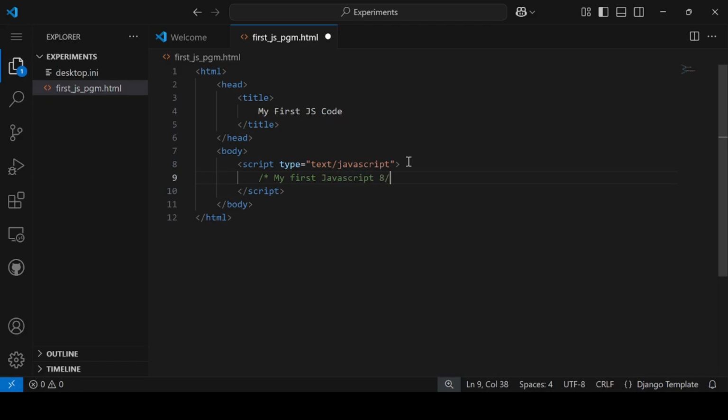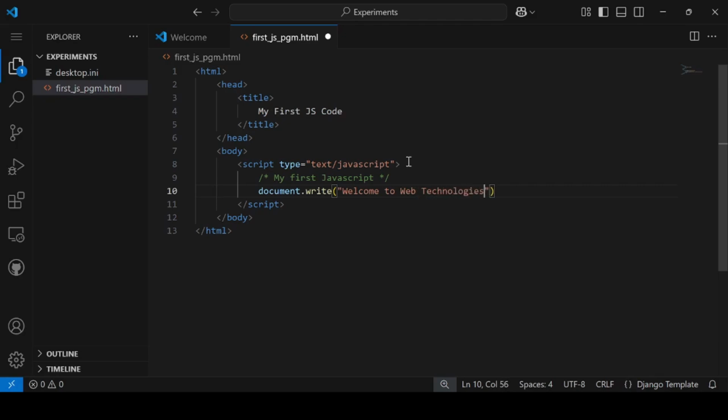This is a comment statement, which is not executed. When I give it in /*, it is a comment statement. Okay, it is not executed. Then I'll give document.write, welcome to web technologies.